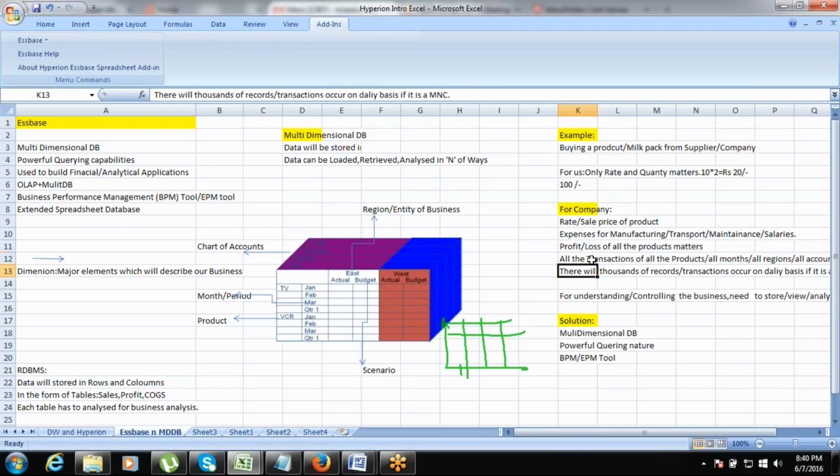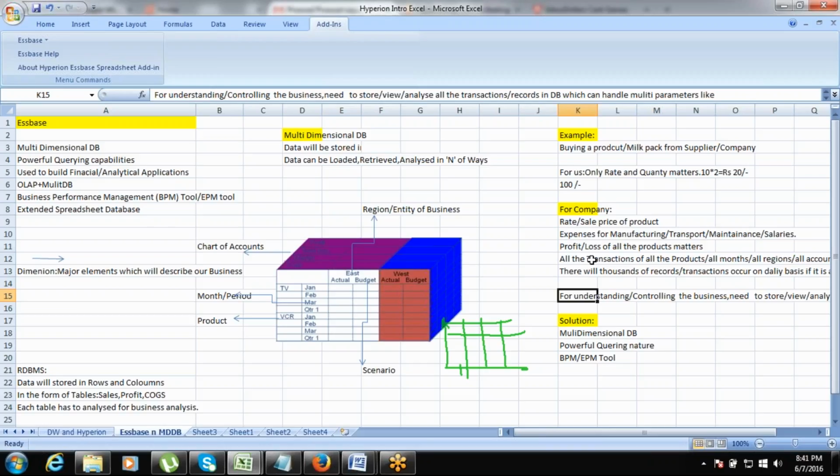So to understand all this and control your business, based on store, region, month-wise or year-wise, you need to store all these things in a particular database.